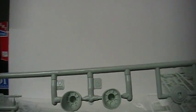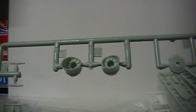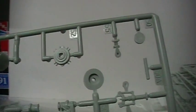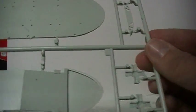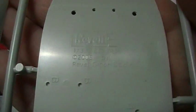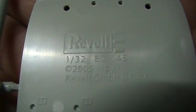Yeah. Man. Turbine exhaust, or so. It's an old kit though, you can see there. Or old, I guess, by today's standards. 2005. Made in Germany.